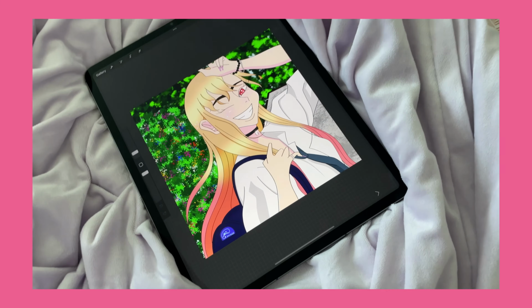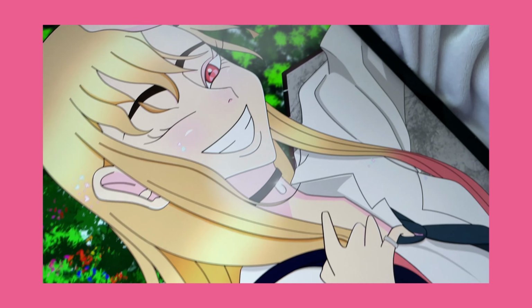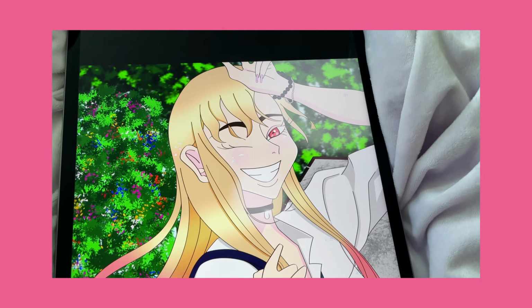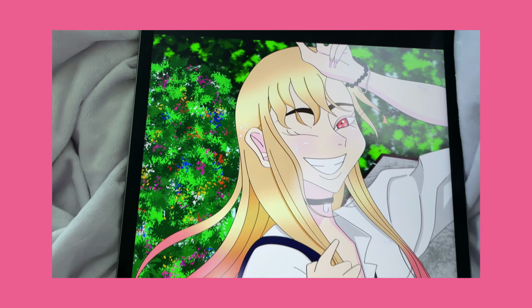I think my favorite part is, I like that drawing, but I like her eyes and the shirt with the tie and her hand going up to the peace sign. I like all that. But yeah, you guys, this is the drawing. Hope you guys enjoyed watching me draw Marin from My Dress Up Darling. Yeah, it was a good show. It's a good show, and I love the drawing.